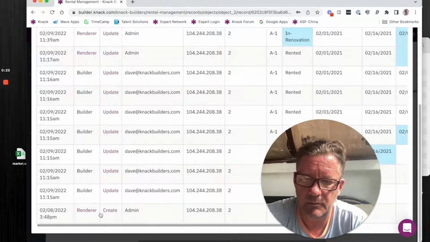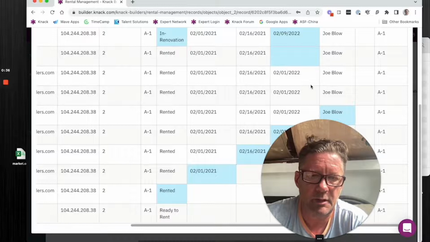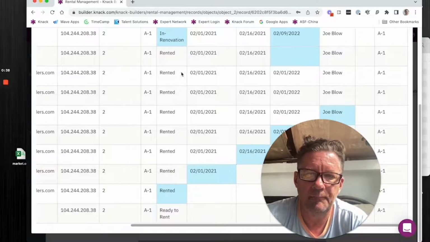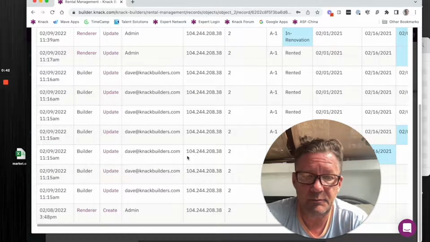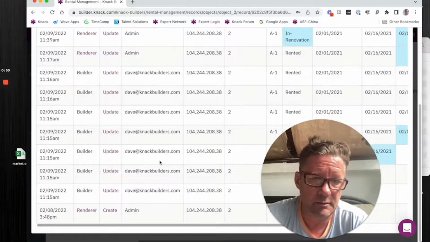This will give you who did it, when it was done, even the IP address, and anything that was changed. And this first one's created, but anything subsequently that was changed will be highlighted in blue. So this helps you, if you have something wrong, figure out on a certain date a record was created, you go there, you can see who did it. You can see what was changed, and this can help you narrow down things.